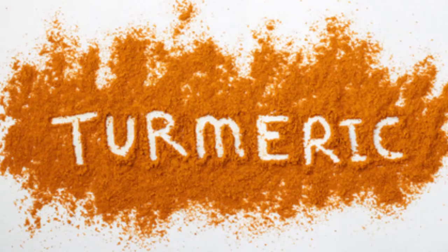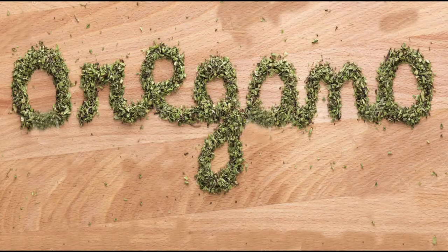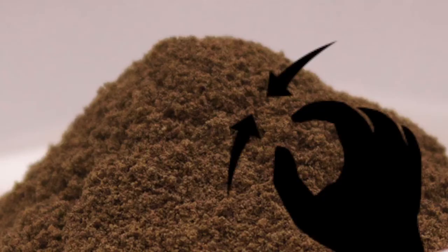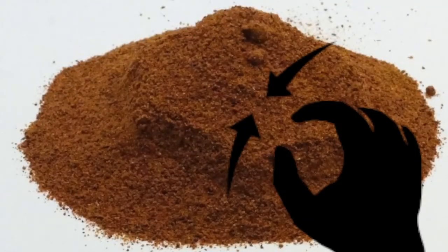Turmeric, curry, some oregano, a little dab of paprika, just a pinch, and definitely only a pinch of pepper. Same with the nutmeg, and I think that should just about do it. So we put all that lot there, stir that around a little bit. Because I'm using the curry, mine's gone a little bit yellowy in colour as well, in parts. There's some deep reds in there and some oranges, as you can see. So this is going nicely. Just for a few minutes like this, a bit stir-fried.